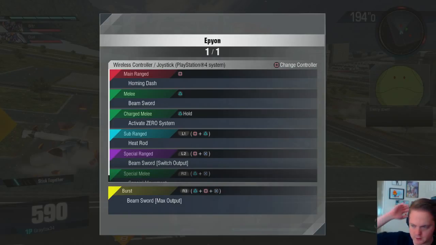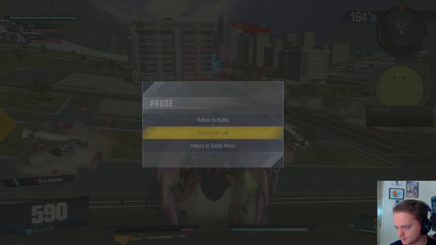What is the Zero System? It's a hamster ball, duh. Right, I should have known. Zero System is a defense field that turns off ranged tracking for the opponent for a short time. Zero System removes red lock. Cool. Heat Rod. Beam Sword switch output. Alright.